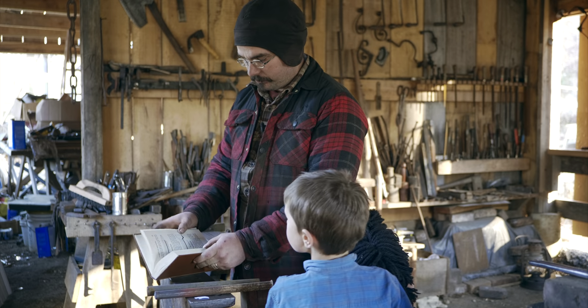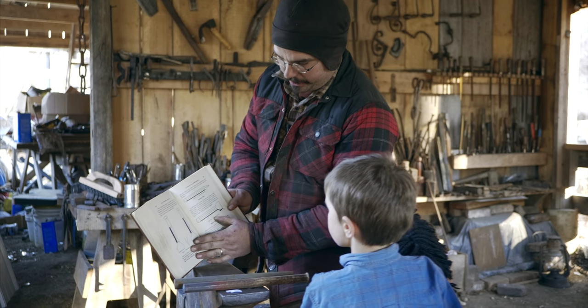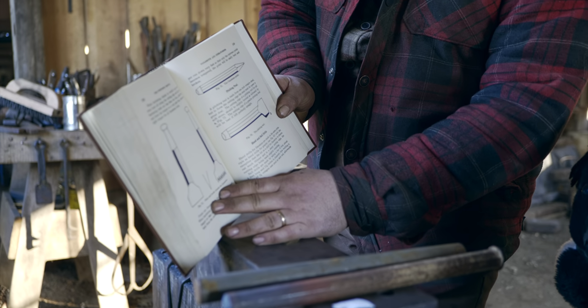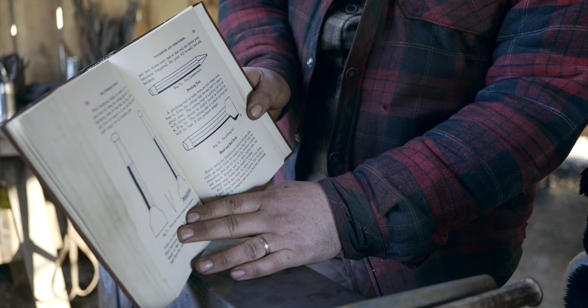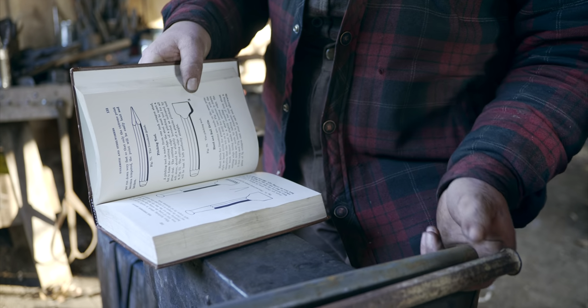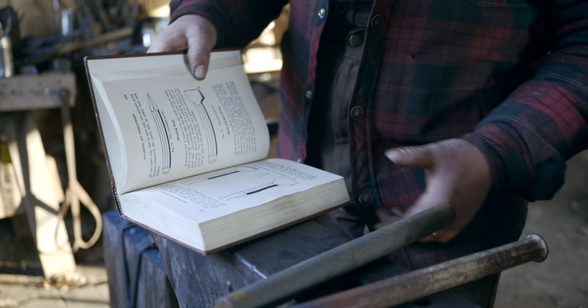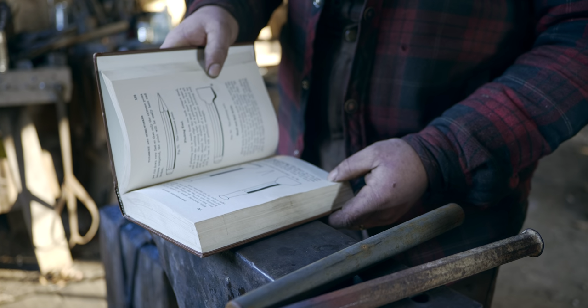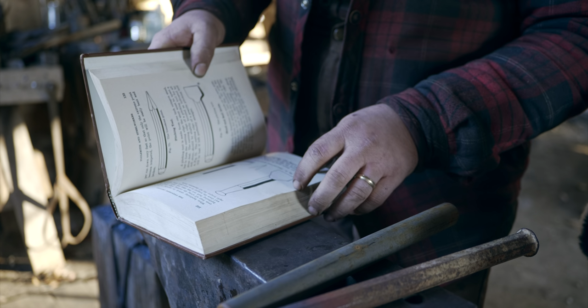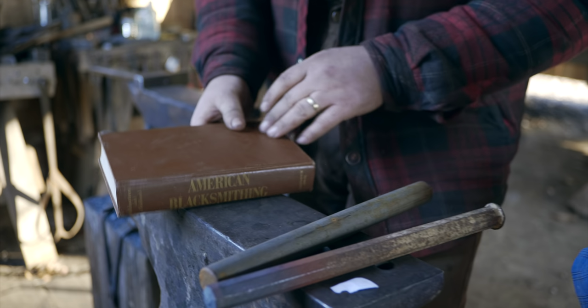So this is the tool right here, Alan, that I'm going to make. It's called a pitching tool or a pitching chisel, even though it's not really a chisel. So this piece of metal right here is going to be made into that tool. That's the one I'm going to make first. That one's the most difficult, and then we'll make the drill. All right, let's get started.